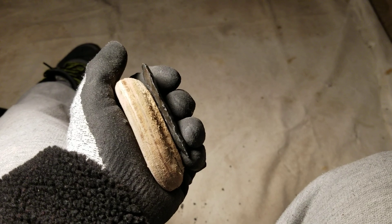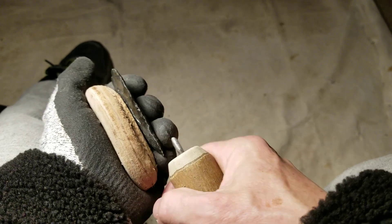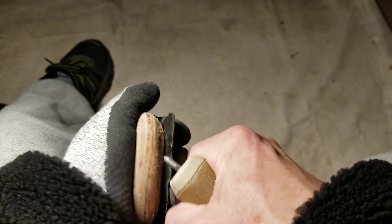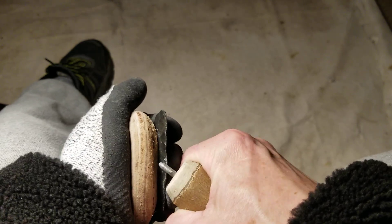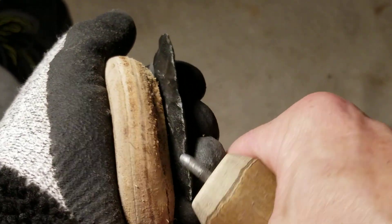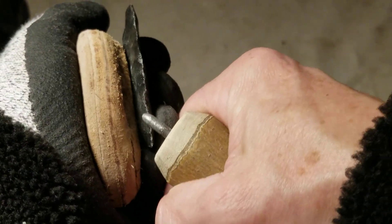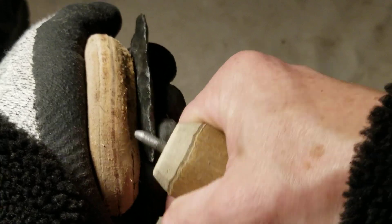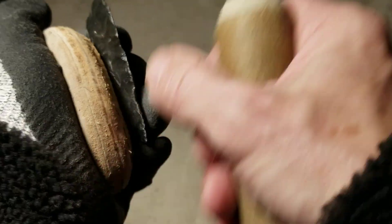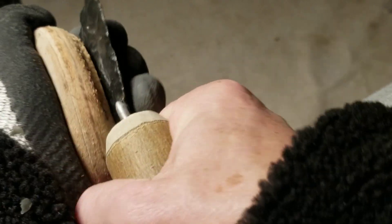Can you see that? Somebody asked me if I could show a tool that can be used for scrubbing these edges. I just use the side of the pressure flaker, scratch backwards. I don't know if I did that in the past, but I can just use the side of the pressure flaker to get rid of some of those weak areas so I can do another pass of pressure flakes.